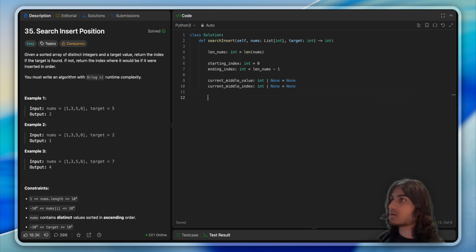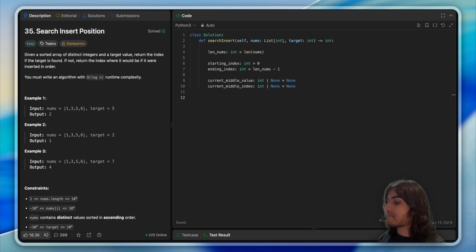And then we want to keep going until the starting index does not exceed the ending index. So we will keep going to the halfway point, but then we will be either adding one or decrementing one based on whether or not the value is higher or lower.